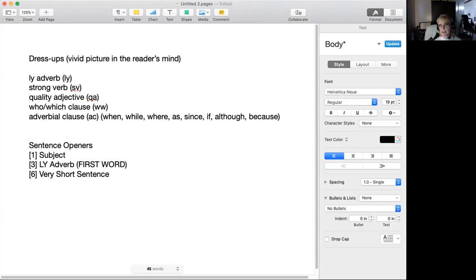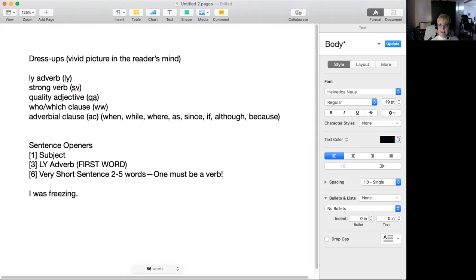It's just abbreviated VSS, very short sentence. And we define a very short sentence. You have to know what that is. What's very short? It means between 2 and 5 words, okay? And one of those words must be a verb, because if you don't have a verb, you don't have a complete sentence, okay? Now, there are things called fragments, interjections, and depending on what we're writing, sometimes those are okay to put in, but don't count them as a very short sentence. So a very short sentence might be something like, I was freezing, okay?